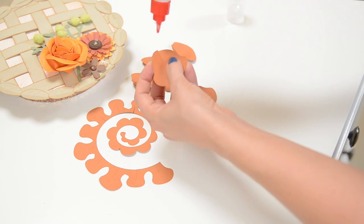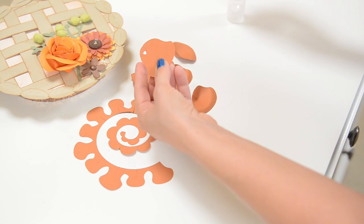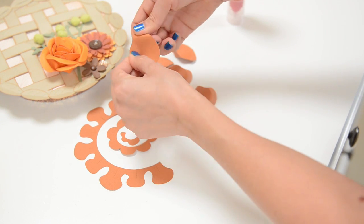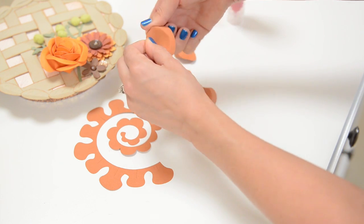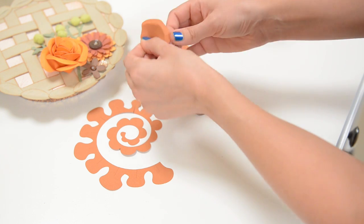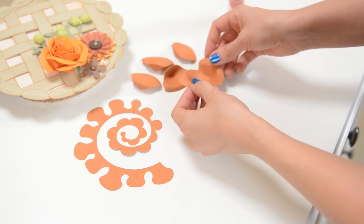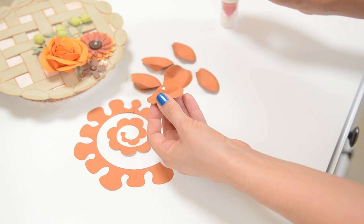So first, as you can see, it's split here, so just put a dot of glue and fold one side over the other, doesn't matter which, and then while you're holding it to dry, just curve the edges over a little bit. And you could even pinch it to make it kind of like a point. Looks kind of rosy.